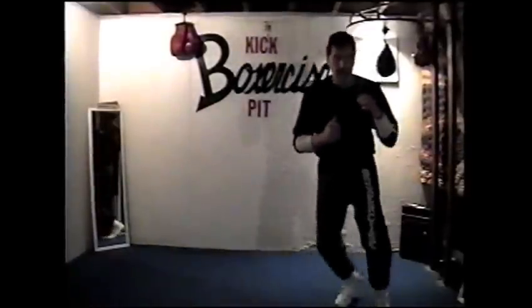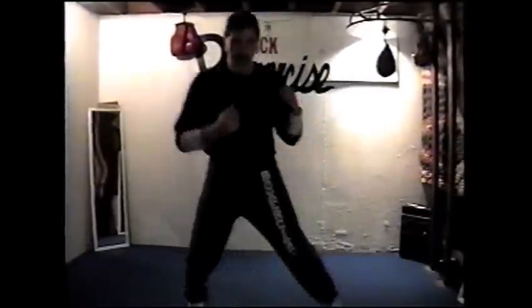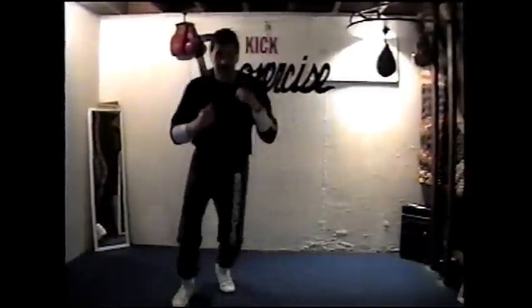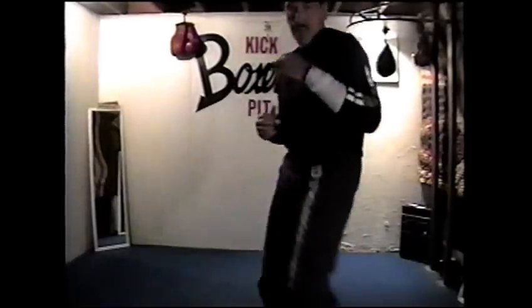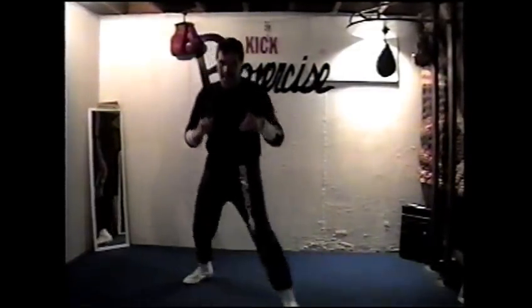Just keep that easy motion going. Never want to stand still in a fight. Always moving. Imagine setting up for kicks, punches. We'll show that all together later.